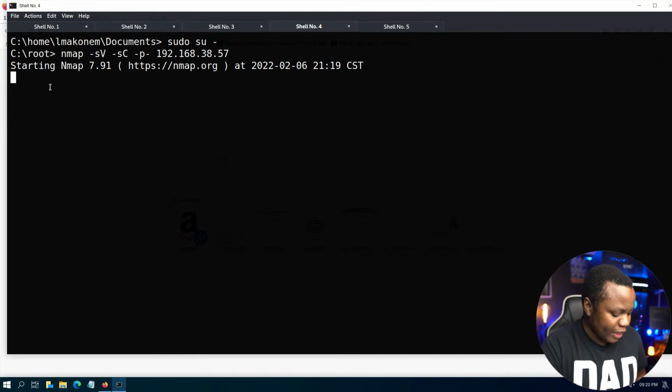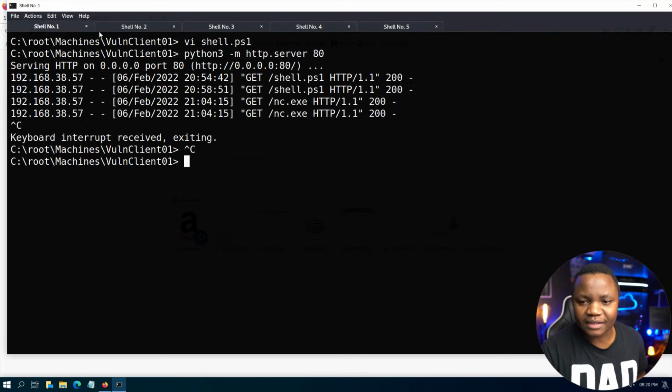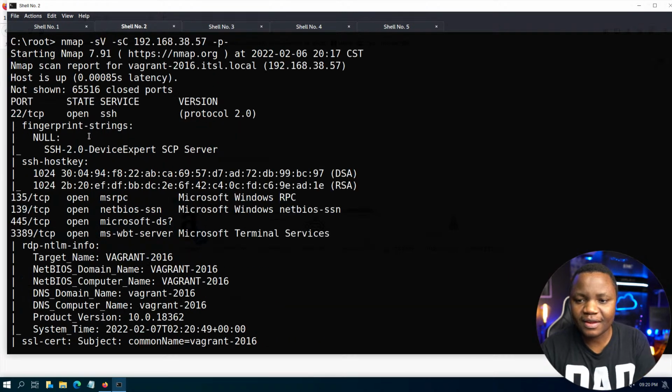All right, I'm not going to waste your time with this scan here. I actually did a similar scan because I knew it does take a long time. But what we did here is we ran an Nmap scan. Nmap is a network mapper, which is a tool that you can use to scan a network. And SV stands for service version. I want the results to show me the version of any service that we see. Then SC would run some default scans. I always do this. I don't know if it does a lot, but it's the default Nmap scans. And of course, our IP address.